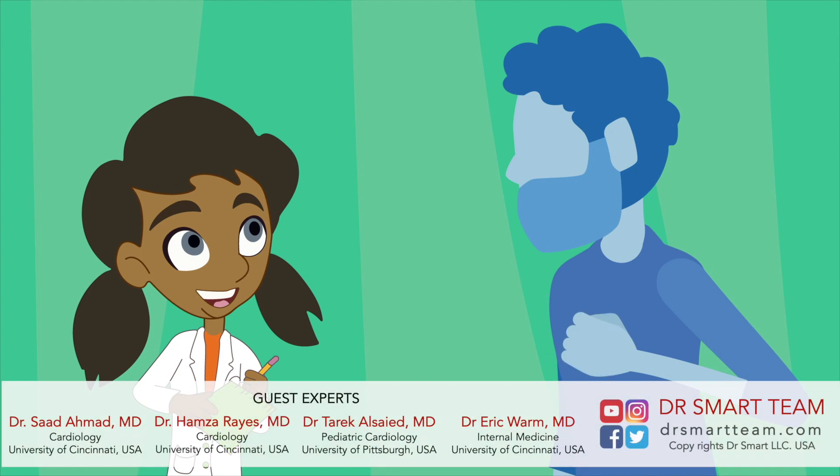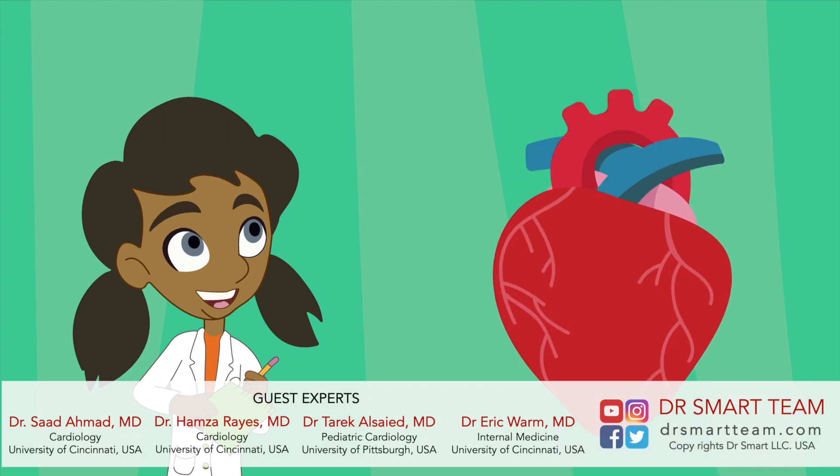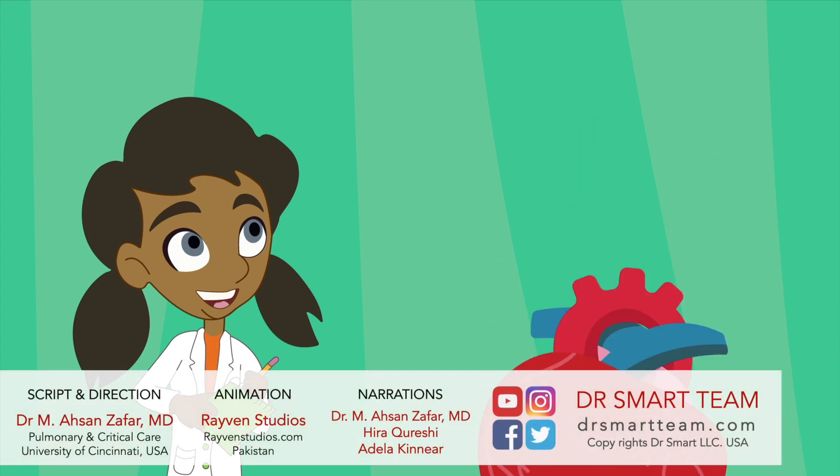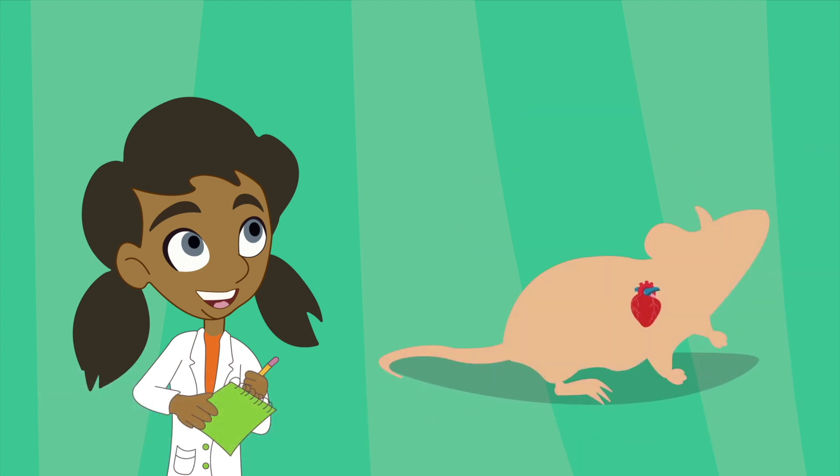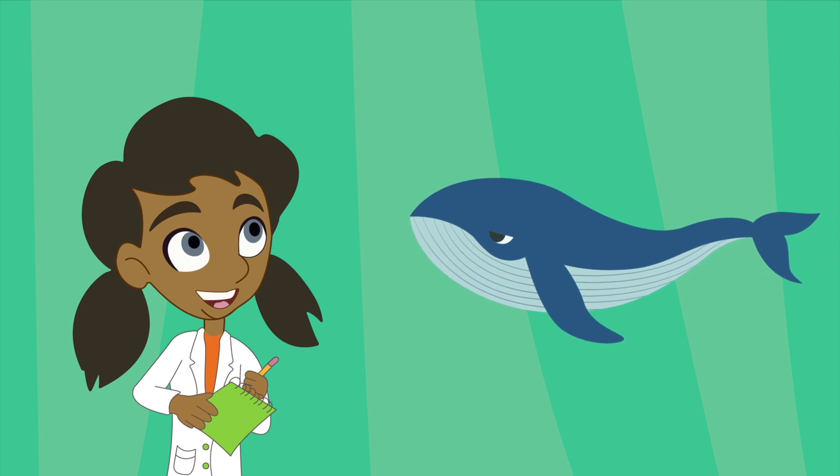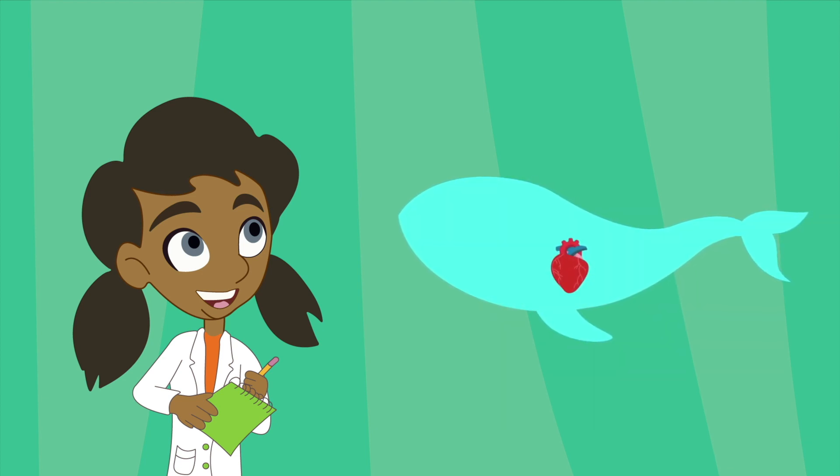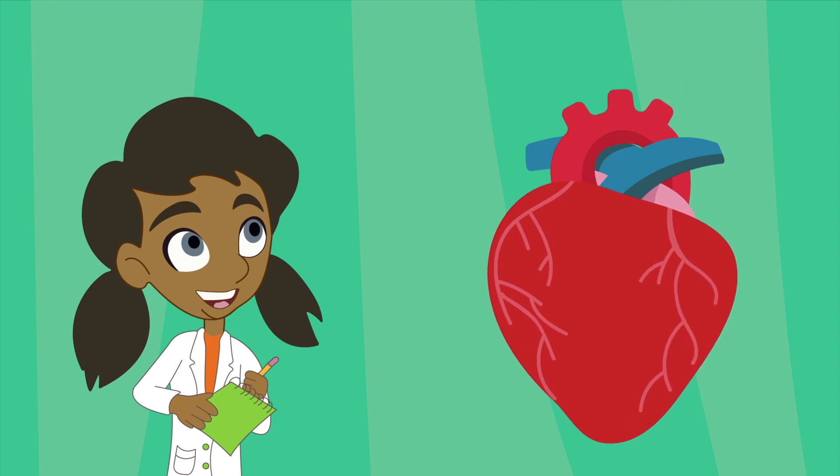Did you know our heart is the size of our fist? It is always working. In one minute, our heart pumps 60 to 100 times. This is more than 100,000 times per day. The heart beats faster in smaller animals. In mice, it beats 600 times in a minute. That's 10 beats every second. Blue whales are the largest animal and they have the biggest heart of all. It beats only 4 to 8 times in a minute when the whale is deep down in the ocean. How amazing is that? Let's be grateful for a beating heart.